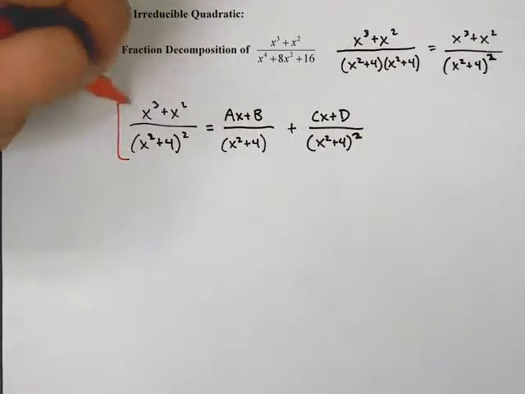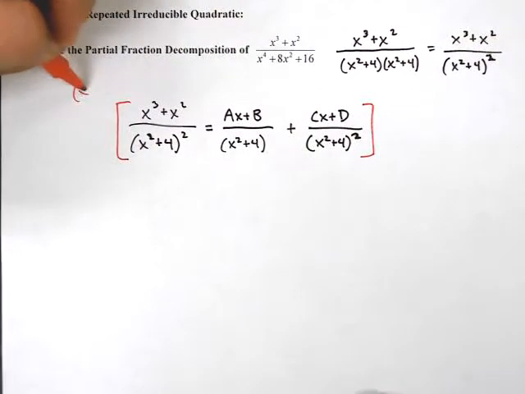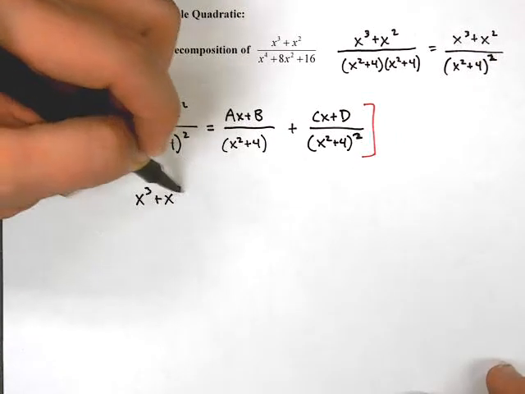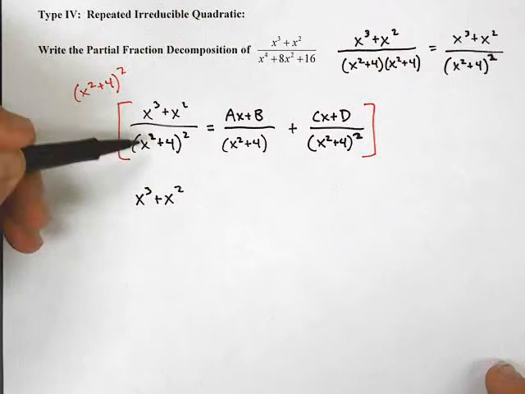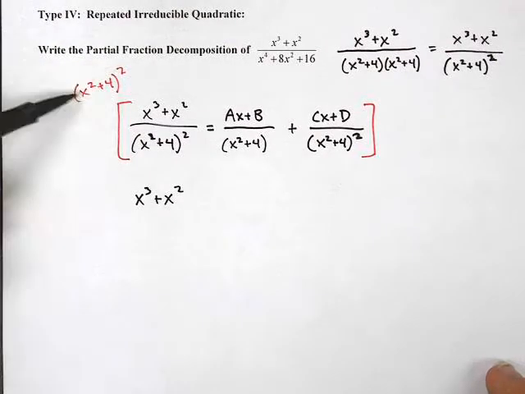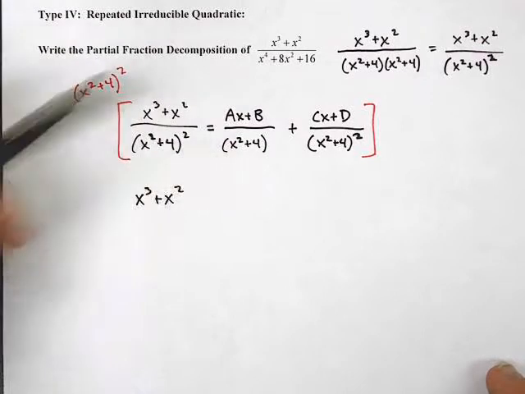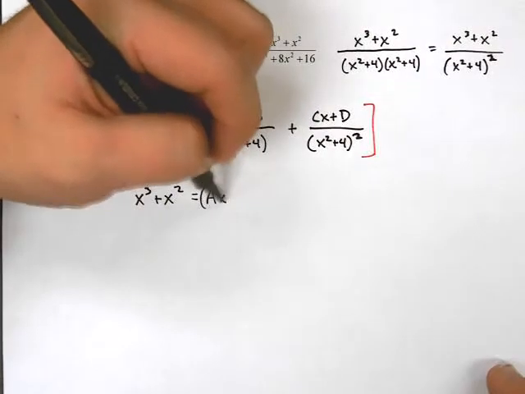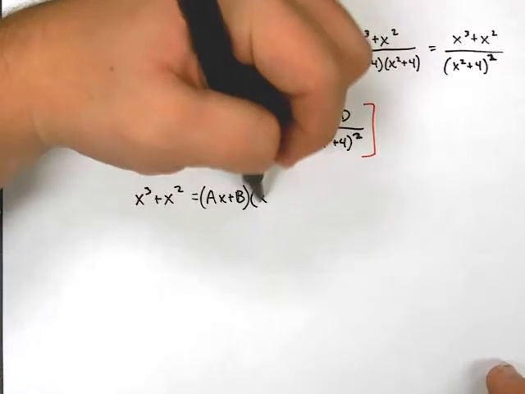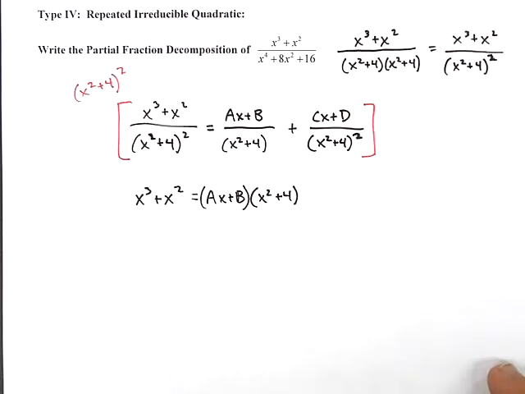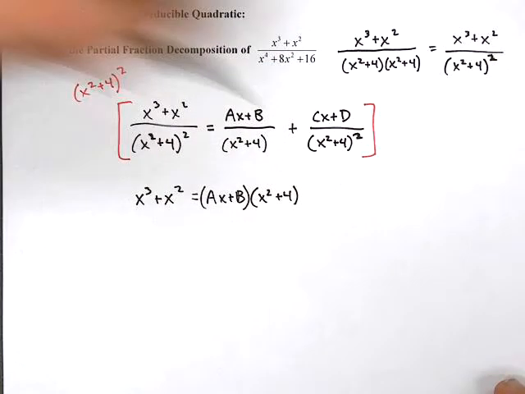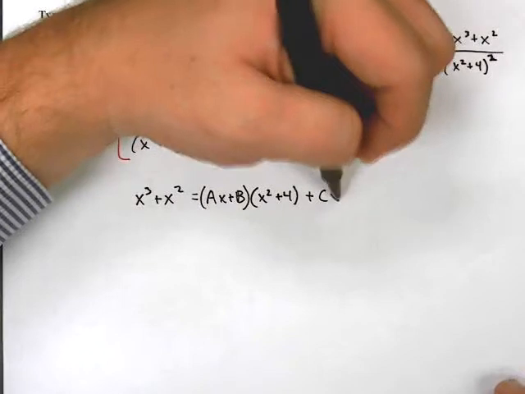Now it's time, your favorite and mine. We multiply by the common denominator. Well, really nicely on the left side, this is just going to go to x cubed plus x squared, because these will cancel here. When I multiply this common denominator by this, one of the x squared plus 4's will cancel because of the denominator, but I will still have an x squared plus 4 left over. Excuse me. Now when I multiply this by our last piece, or our last term, well, again, it's going to completely cancel, so I'm just going to have cx plus d.